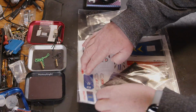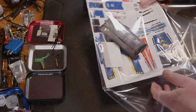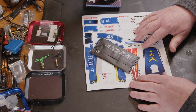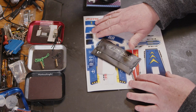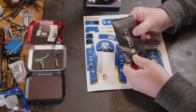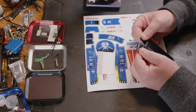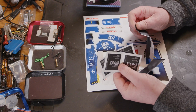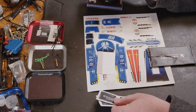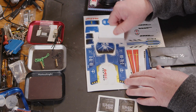So we do get it all wrapped up in this packaging. So let's get that out. And straight away I can tell this feels a lot thicker than any of the other skin kits that I've had. You do get a cloth to wipe it all down. It says screen protector accessories, so I'm guessing this is just the cleaning wipes and everything. So if you're putting it on a controller, you can make sure you've got no grease or anything on there. And we do get this to smooth out any of the bubbles or anything.